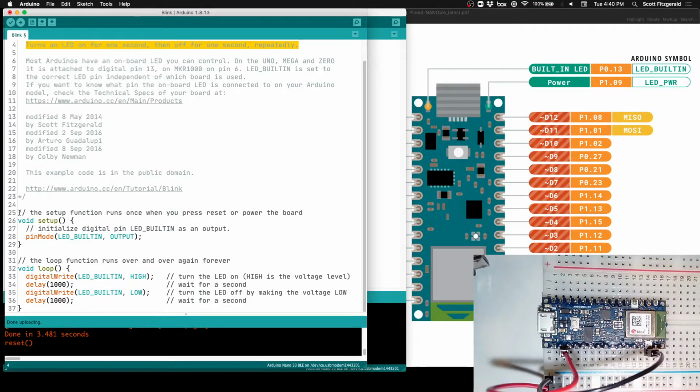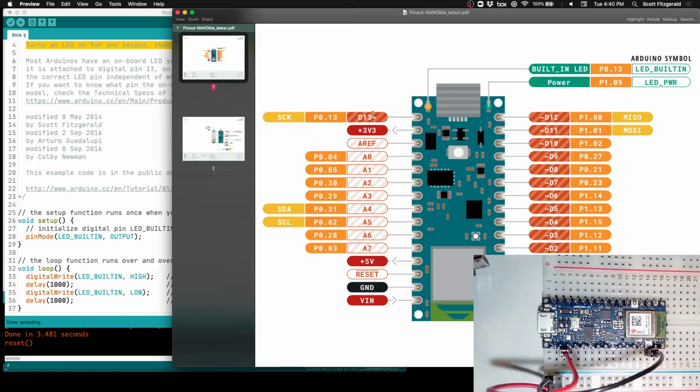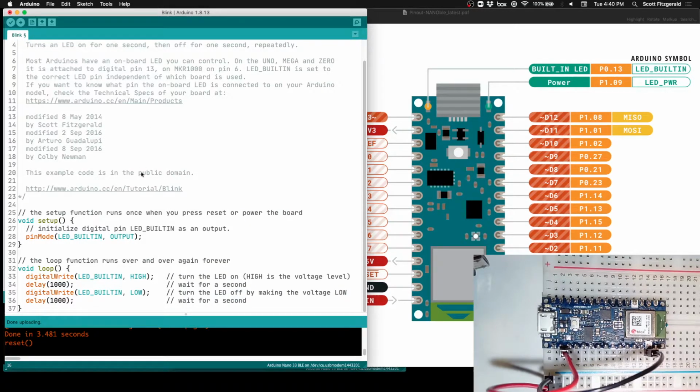So here in the setup function, what we're going to do is tell the board what we want the pin connected to this LED to do, because it's exposed. It's actually tied to pin 13, digital 13, right? But it's also just tied to this LED. So what we're going to do is declare that pin as an output, and we do that by calling pinMode. So we say pinMode, and the two arguments that we give are LED_BUILTIN, so which pin we're talking to, and then OUTPUT, what it's going to do.